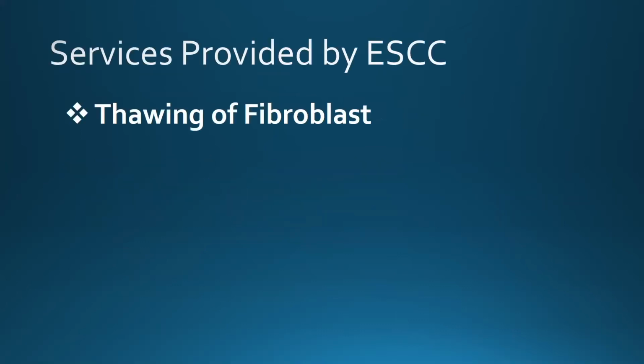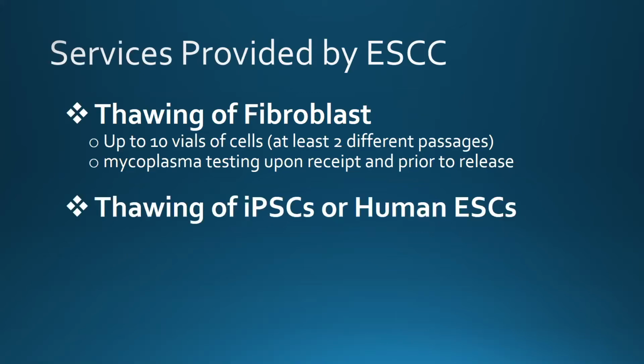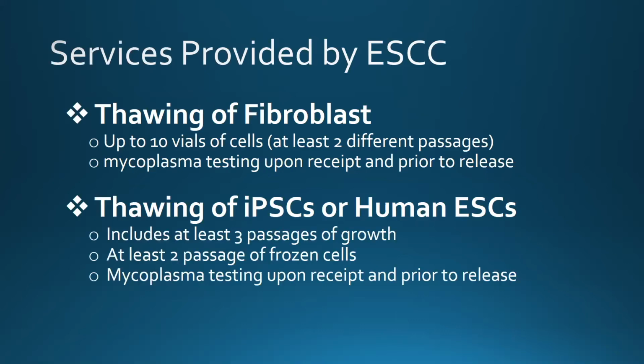Additional services we offer include the thawing of fibroblasts. We will hand back live cells as well as up to 10 vials of frozen cells. This would be at least 2 passages. We also offer thawing of iPS or embryonic stem cells. We will hand back the live cells. This will also include at least 3 passages of growth and at least 2 passages of frozen cells.